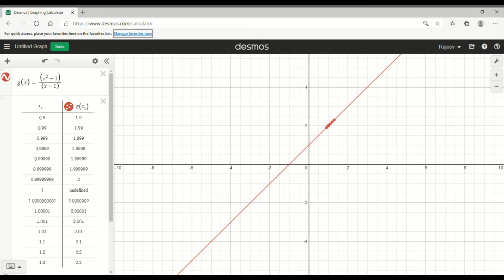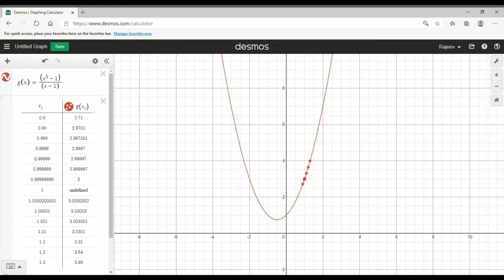When I approach the function from left or when I approach the function from the right, an amazing phenomenon is taking place. The value of the function is getting closer and closer to 2. You can see it clearly with x equal to 0.9, 0.99, 0.999 and so on. X is approaching 1 and the value of the function is approaching 2. Similarly, from the right also, the function is approaching 2.